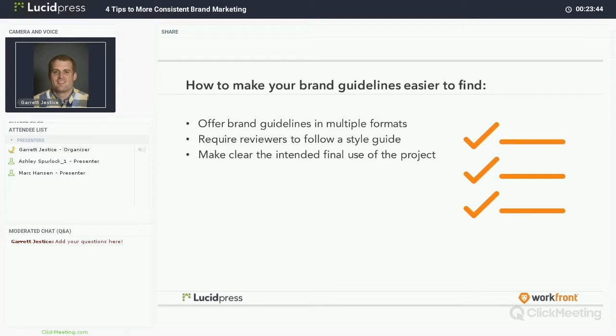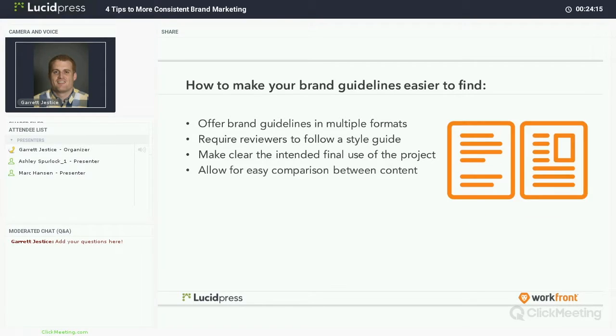So it's just so important to make sure that the final usage is made so clear at the beginning. If you can do that, then reviewers can obviously approach their review through the appropriate lens and better understand what they need to verify. Maybe an example would be knowing that a project that's going to be used as a retail package will prepare the reviewer to see that they need to look at industry standards or specific requirements, maybe like font sizes or other compliance standards, and check that out as they're reviewing. So again, just such a big deal.